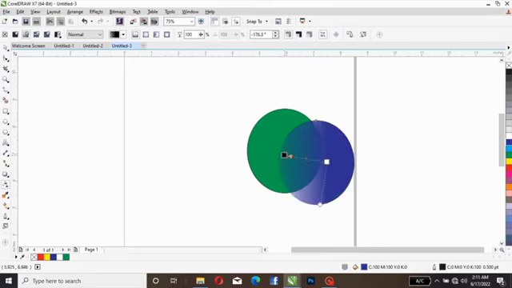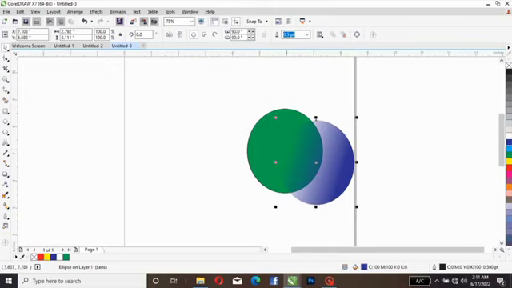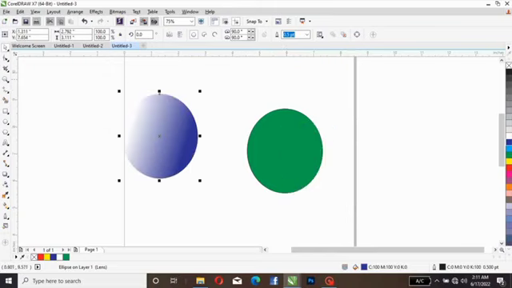You can see the corner is hiding. It's fading the corners. Yes, I'm bringing one out. That's the work of transparent.